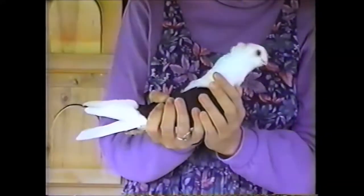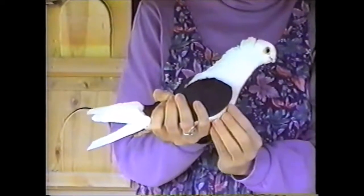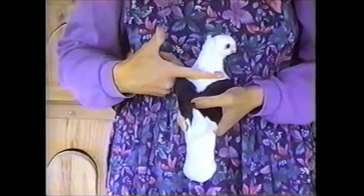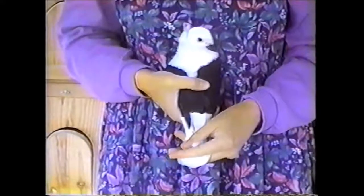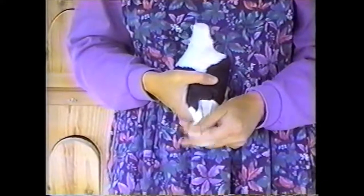He is a little slenderer in shape than the last one, but his neck is still nice and thick, and he has a good round breast. He also has the right shape again, which is wide across the shoulders, tapering down. Also, if you notice this bird, he's uneven in his shield, and you can certainly see right here. The one long black feather on one side is kind of funky and makes him look lopsided.